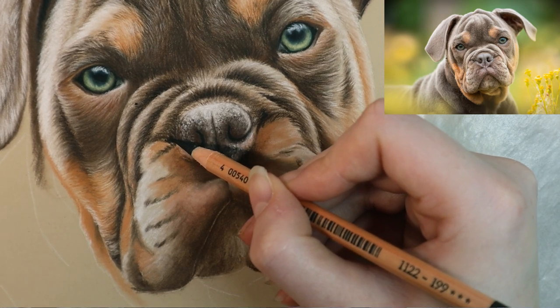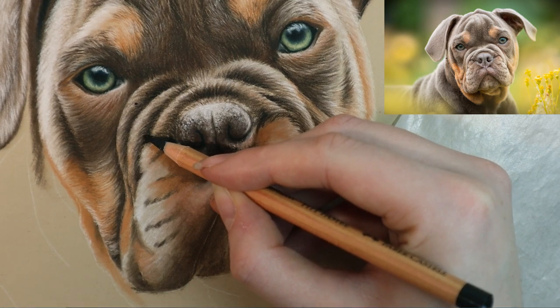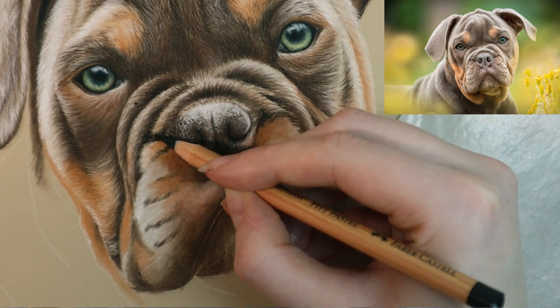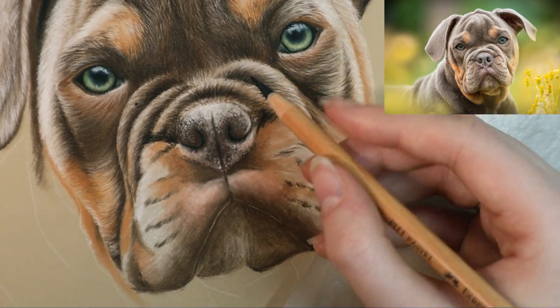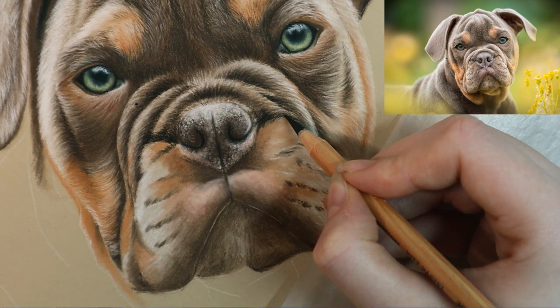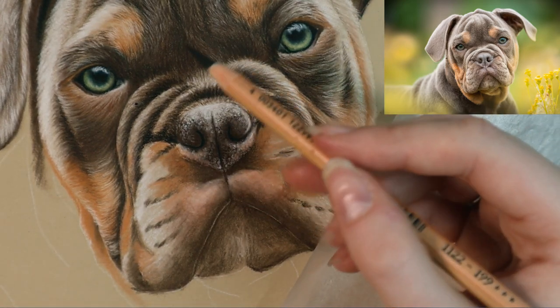And then around the nose here, like these side bits, is quite a bit more darker. So I'm just going to add in some more black around these areas. Like that.